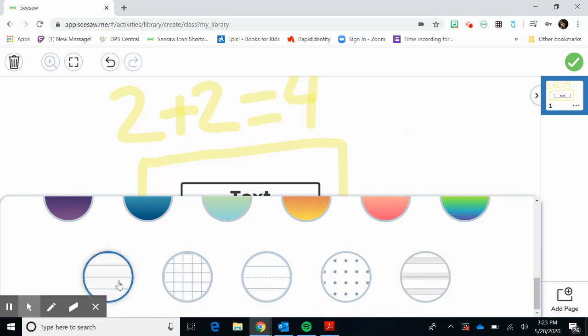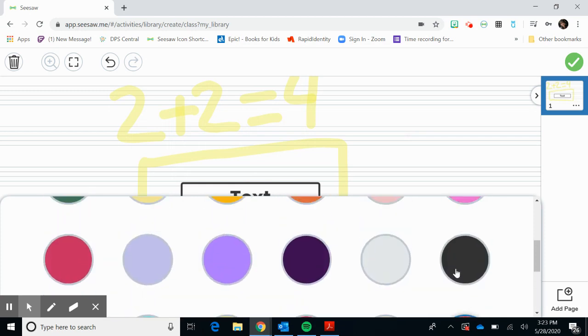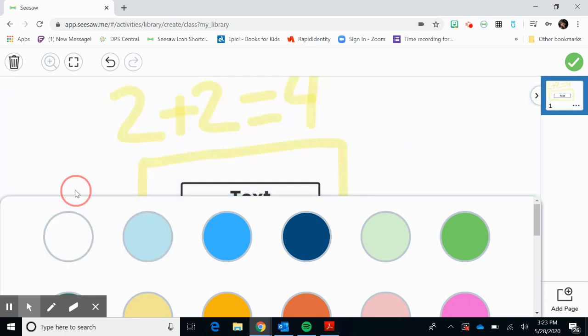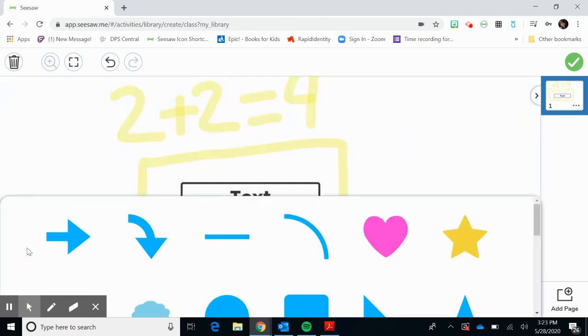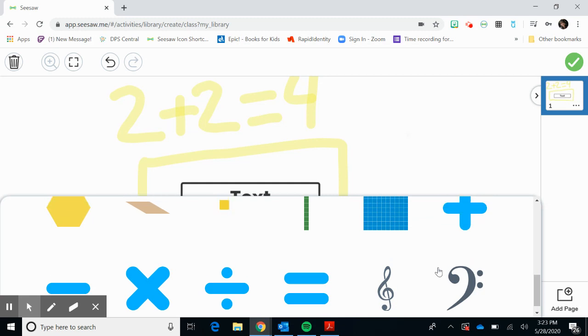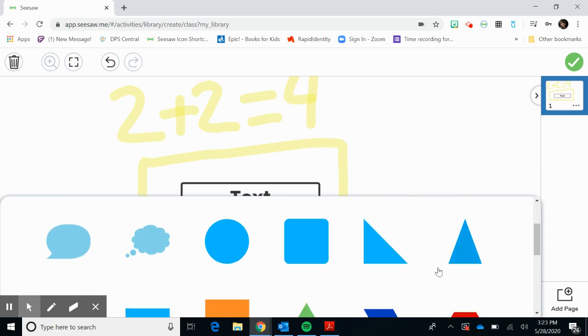At the very bottom, though, I think it's really cool how they have different lined options and dots, so that way they can do graphing, or they can use the dots for making shapes. They have different handwriting styles, and this one I believe is music. So there's so many different ways that you can customize these assignments to make it yours. And shapes, pretty self-explanatory. They give you a bunch of different shape options for you to put into your assignment. And again, students have all the same access as you do with all of these different features.